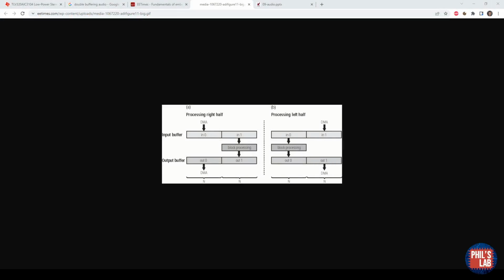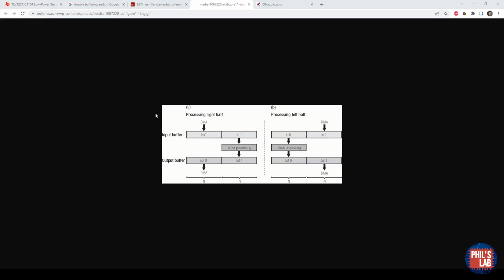Before we can continue, we should look at double buffering, because this is something you should always do if you're doing graphics or audio processing. It essentially gives us more time to do the actual processing while the DMA controller loads data into our buffers. The way we do that is to have an ADC buffer and a DAC buffer, and we split those in half, so to speak. So while the DMA, for example, is loading in half of our buffer, we can process the other half of this buffer, as shown via this EE Times figure over here.